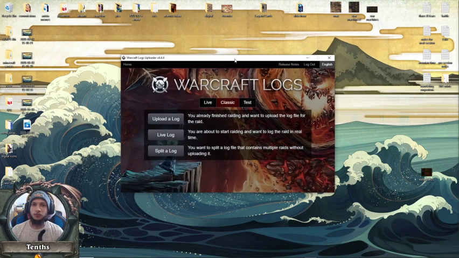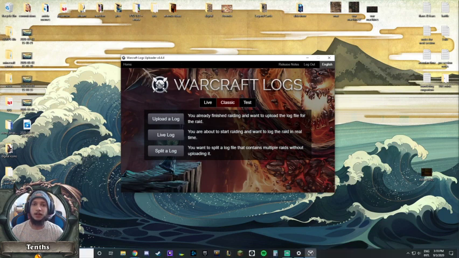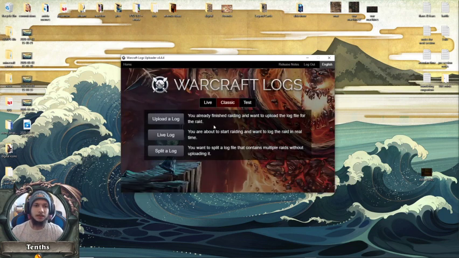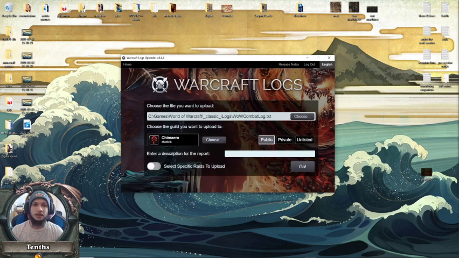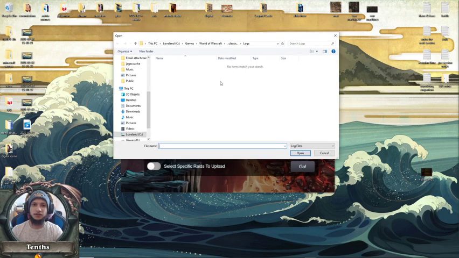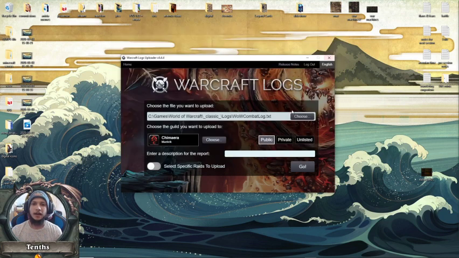So from here, after a raid, you're going to boot up your Warcraft Logs uploader, which is the client you get from the Warcraft Logs website. You're going to want to click on Classic, obviously. Oops, made me log back in, no problem. Then you're going to go to Upload a Log. This is going to have you choose where your combat log is. Usually it goes right to it, but just to be safe, you always want to make sure it's going to the right log. It's not going to show you a log on this screen because I just deleted mine. But if that happens, you just navigate to the WoW Classic logs folder and choose that location. After that, you're going to want to choose the guild you want to upload to.